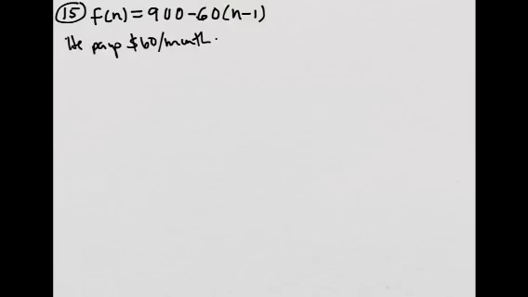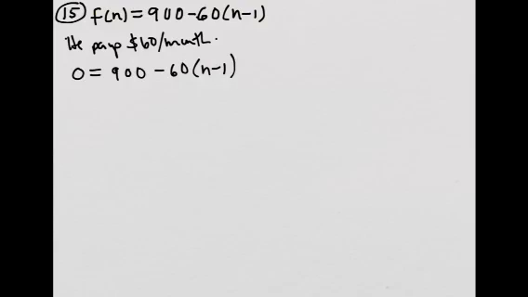Okay? And then it says, and the month in which he will make his last payment. So that would be when this is 0. When this is 0, that's going to give us the value for n, like how long before this amount that he owes is 0. So we're going to set it like this, and then just solve for n. So n minus 1.